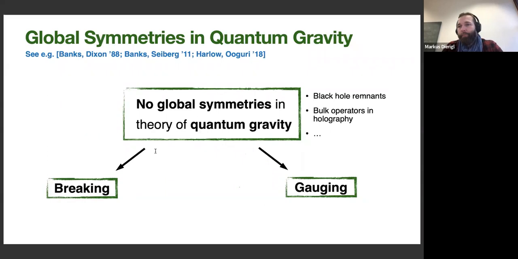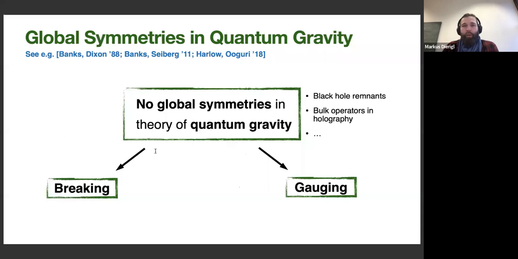And there have been some more precisely motivated statements in the context of holography by Harlow and Ooguri five years ago, where you can associate the action on bulk operators with the presence of global symmetries that are not consistent with this holography picture. So if we're faced with the problem that we want to study our favorite toy model for quantum gravity, and we find global symmetries, there are two options to get rid of them. Either we break them or we gauge them. Once they're gauged, they're also fine.